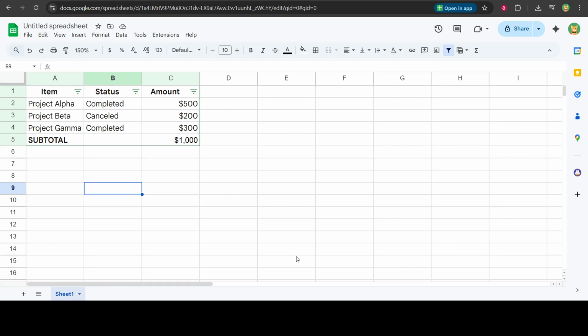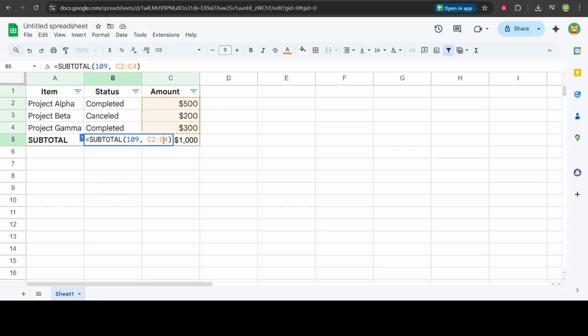In the cell where you want your total, start typing subtotal. You'll see a prompt for two things, a function number and a range. Here's the trick. Type 109, then a comma, and highlight the column that contains the values you want to add. Make sure you select just the data range, not the header. For example, you might use something like B2:B if your amounts start in row 2. Close the parenthesis and press enter.